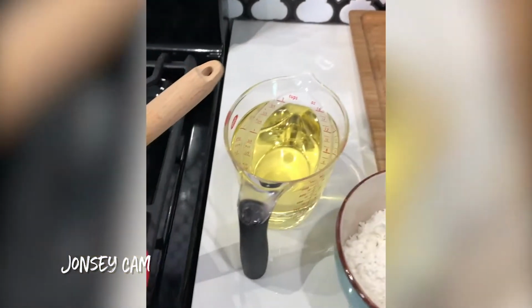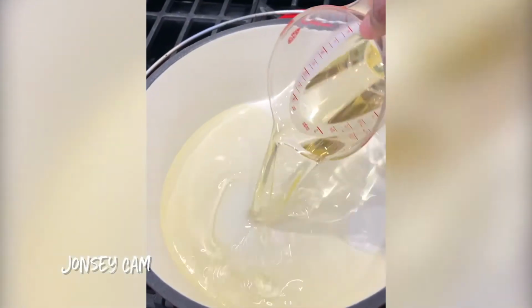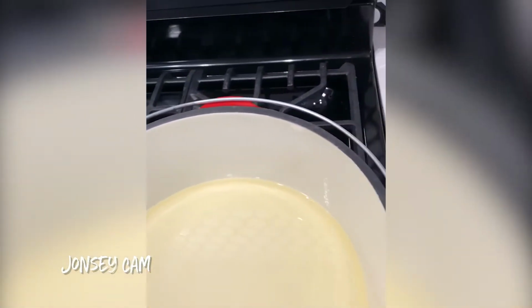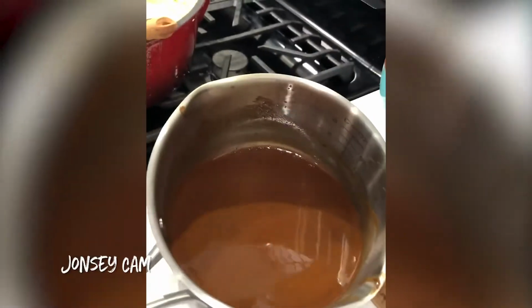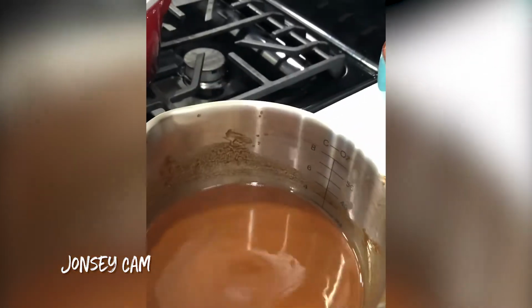I'm going to be stirring it for a very long time, until the roux is the color of my arm. We're going to do it just the plain old way with vegetable oil and flour. When I stick the bottom of the spoon in, if it froths around the handle, it means it's ready for the flour. And I'm supposed to add the flour very close to the oil. Chocolate roux, yay. I'm so excited now.